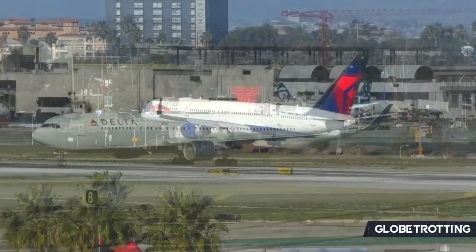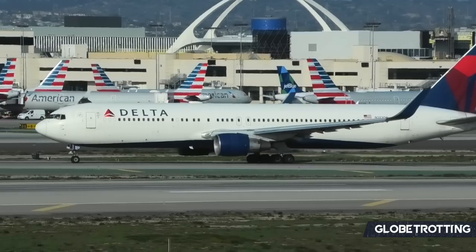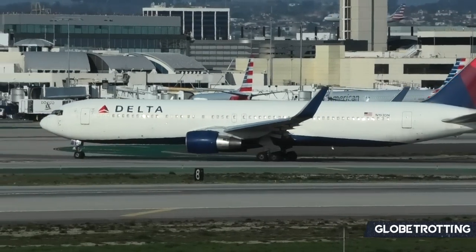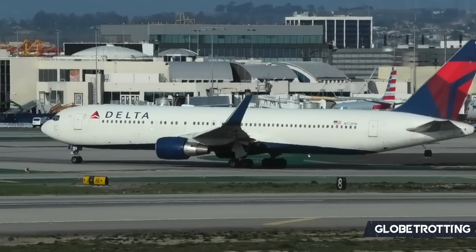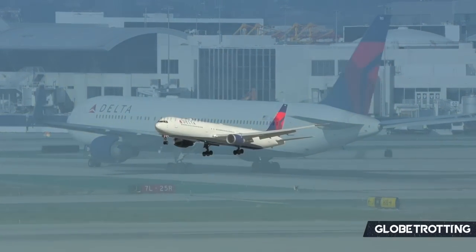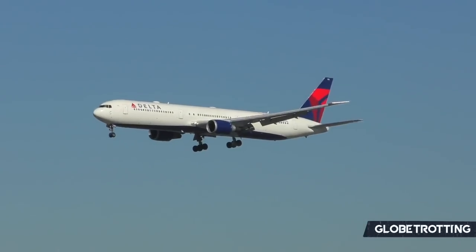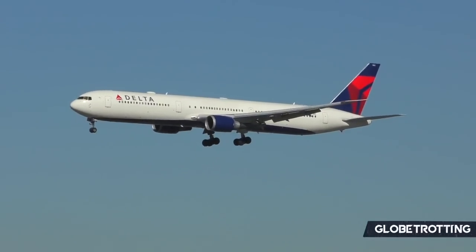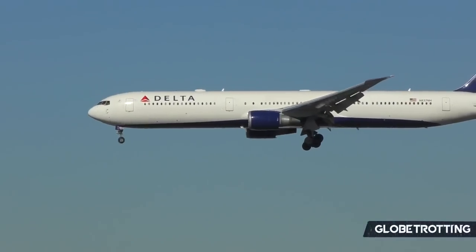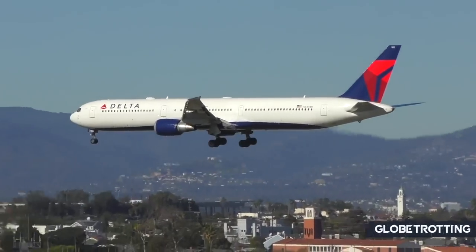The next era will also not include their 767s, which are currently seen on day-to-day operations right around the world. The airline flies the 767-300ER with 44 in service and the dash 400ER with 21, which offers extended range and additional capacity over the dash 300. The 767s are among the oldest variants in the overall fleet, with an average age in the 22 to 27 year range.